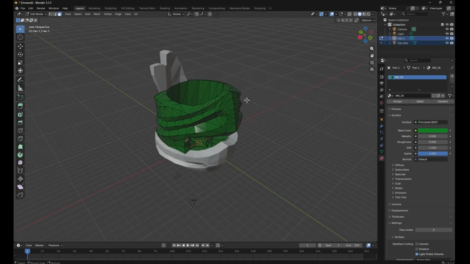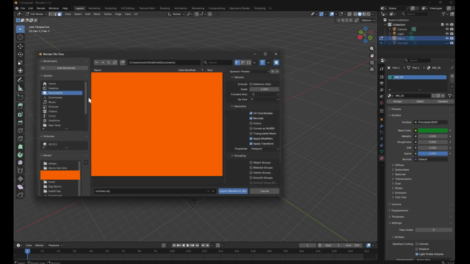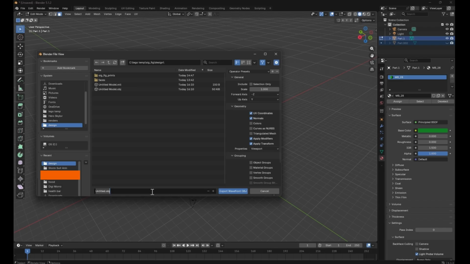Okay, and now we're going to export these two, and these are going to be the bits of the hood. So we're going to go File, Export as Wavefront Object, in Design. It's going to be hood face.